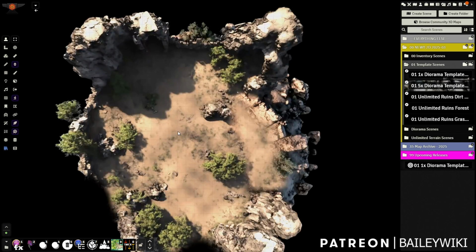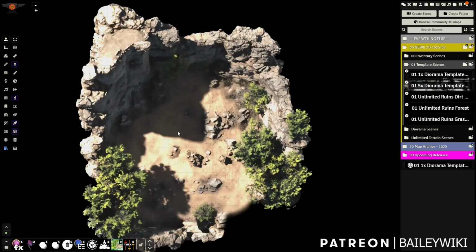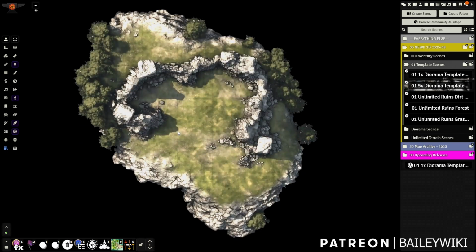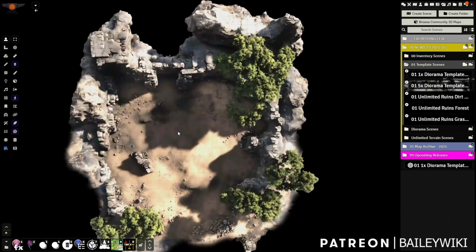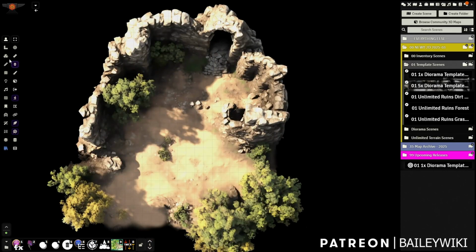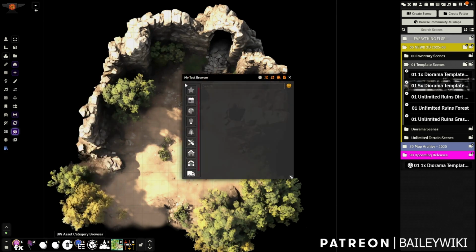I'm also thinking about where I might extend this map. You can see there's a lot of options here. So I think I like this one.